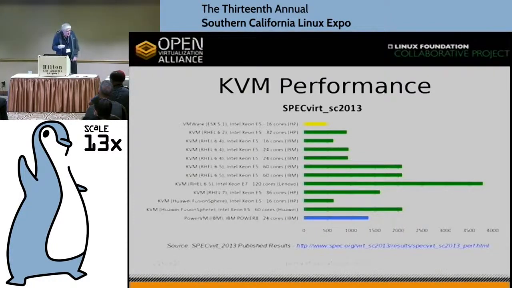Now, the benefit of being able to support lots and lots of cores is really when you get into cloud computing. And if you think about people providing cloud computing, what you're trying to do with cloud computing is support as many users as possible on the same system, because that's then able to cut your costs, and therefore you can have a reduced cost that you then sell on to your clients. So packing more and more virtual machines onto the same system is of a real benefit for cloud, and it's one of the reasons that OpenStack is using this. So strong performance we're seeing in terms of KVM.